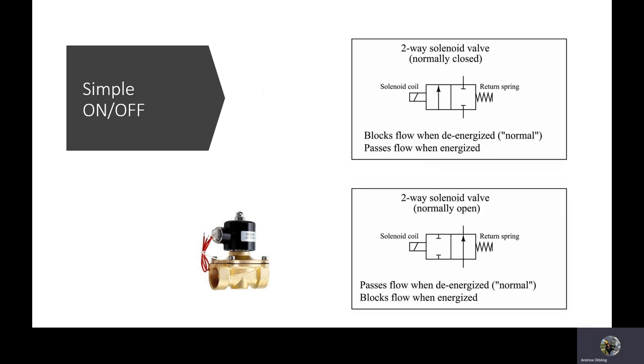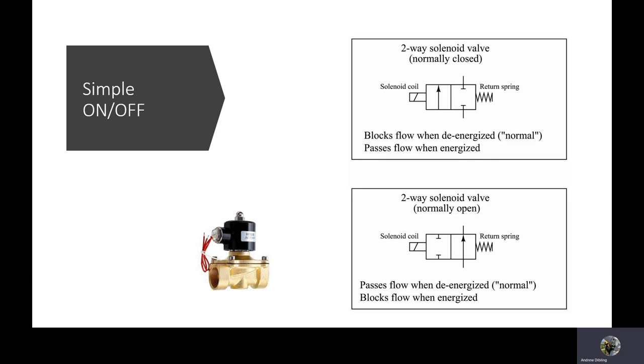Okay, let's start with a simple on-off valve. This particular one is very common. In the trade, we call these red hats because usually the solenoid end has a red cap on it. And it's just a simple plunger that's surrounded by an electromagnet that, when power is applied to the magnet, attracts that plunger up into it.